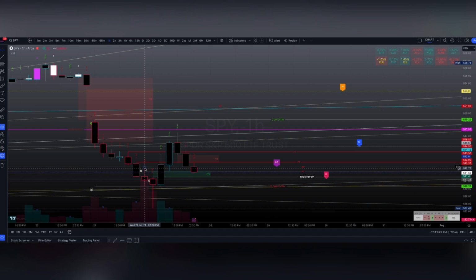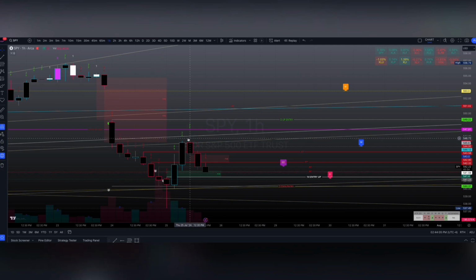And as you can see, we took out this PT here, right? Came up, consolidated, TTO. People took some profit, probably, if you look down on a lower time frame. And then we continued back up, took out this target, and basically took out another target that I had on a lower time frame, right? And almost went and took out that target, which would have been the daily entry, and probably would have continued and filled this gap. It looked like they don't want to do that today.